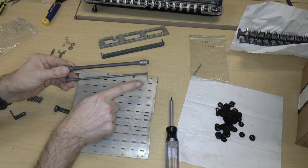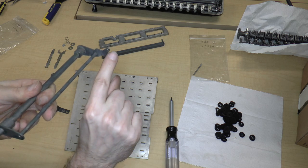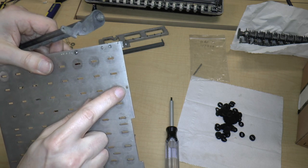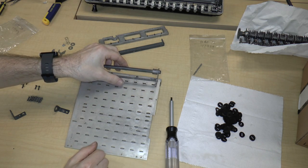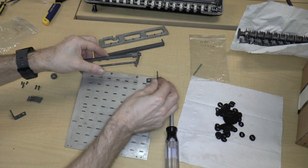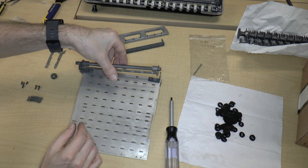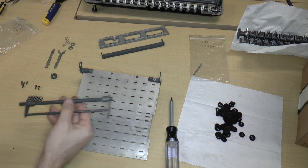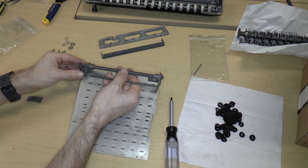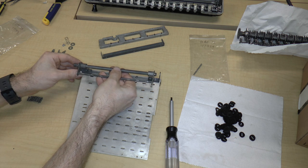This lever is on the same side as the notch. And the reason for that is that there is a spring that goes from this hole in the lever to this hole on the edge of the plate. So that's why this goes like this. And then it is actually held off the board, which means that when I put these on, they basically have to go like that, just like that. So what I'm gonna do is, let's see, I'm just planning this out a bit.